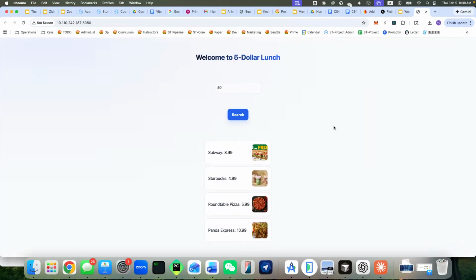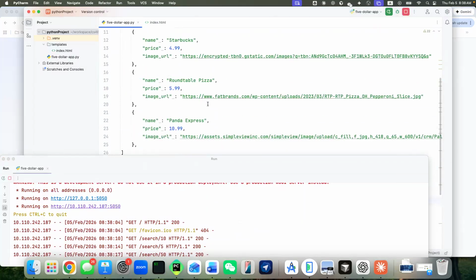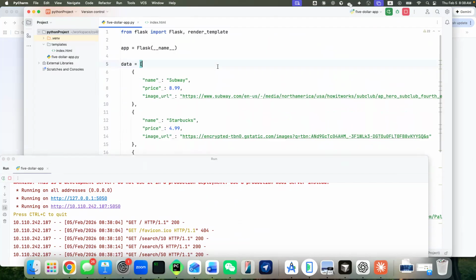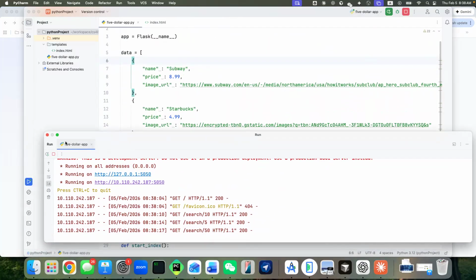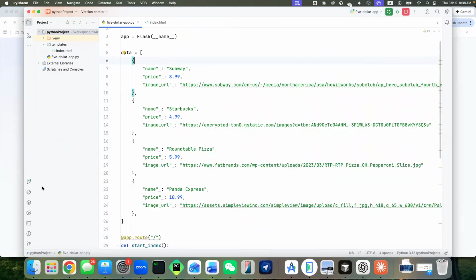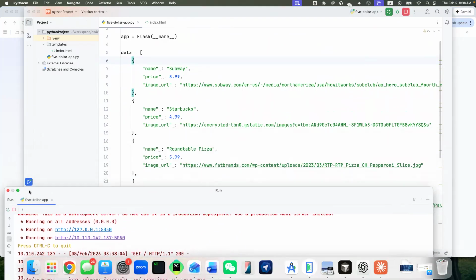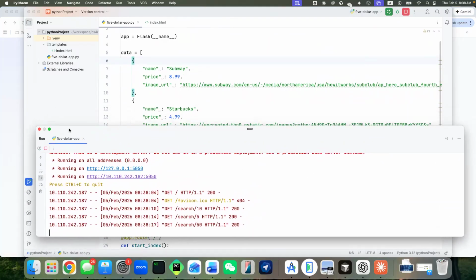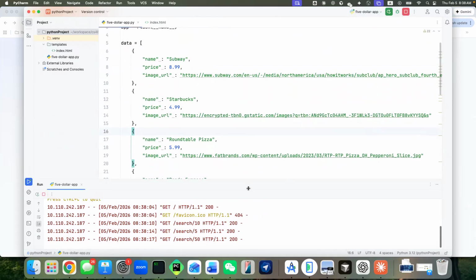So the main limitation left right now with this project is the database. Right now we're just hard coding all the database directly in the code. Let me see if I can move the window. Right here, the data is hard coded locally as variables. The downside about this one is that you cannot persist the data.